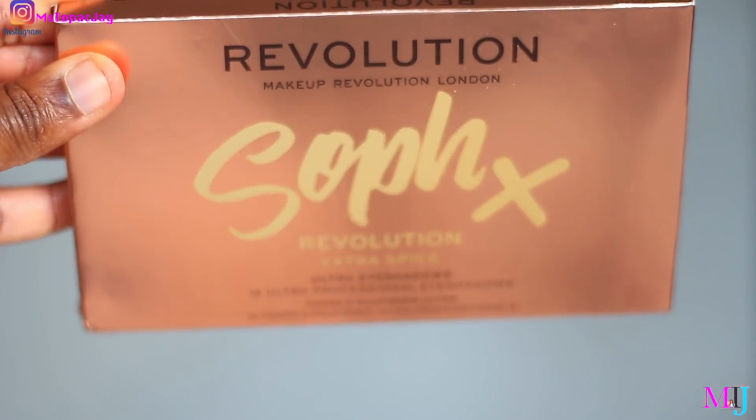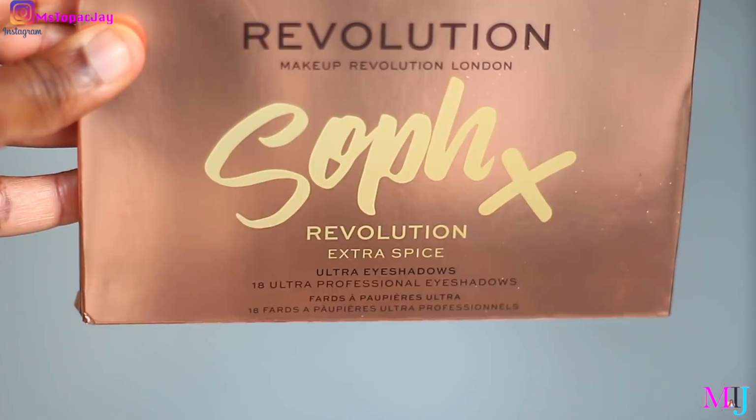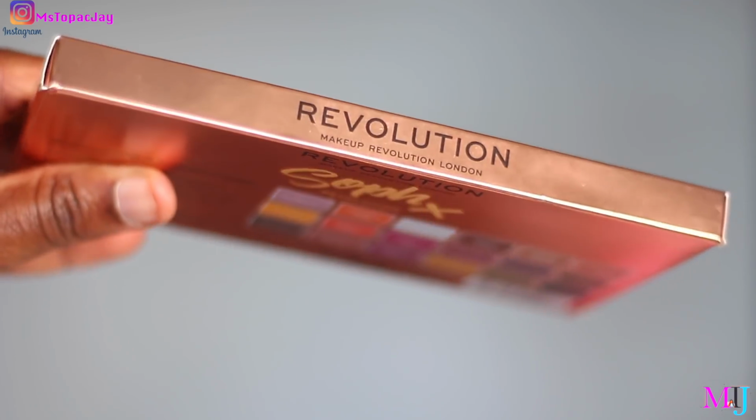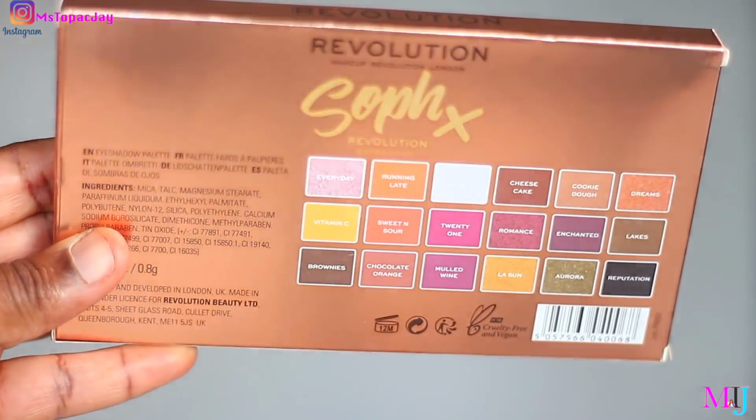So here we are. I've already taken a shot of this palette using daylight because I just wanted to show you guys exactly what the shades look like. Okay, this is what the eyeshadow palette looks like. This retails for 18 Australian dollars, 15 US dollars, 10 pounds in the UK, and this is gorgeous. This has a nice rose gold packaging, and honestly the cardboard is really pretty.